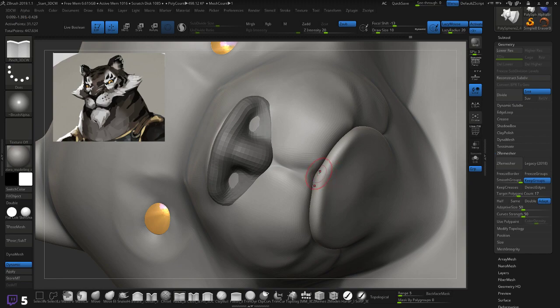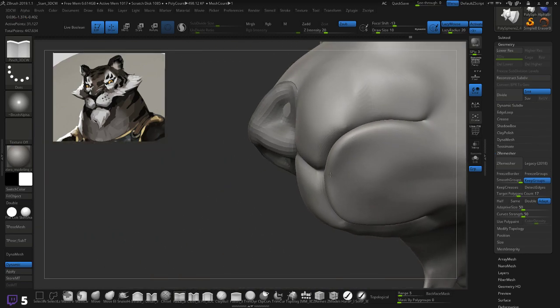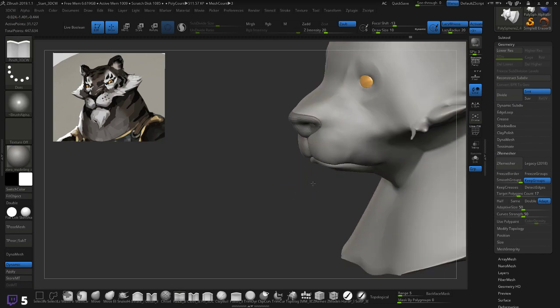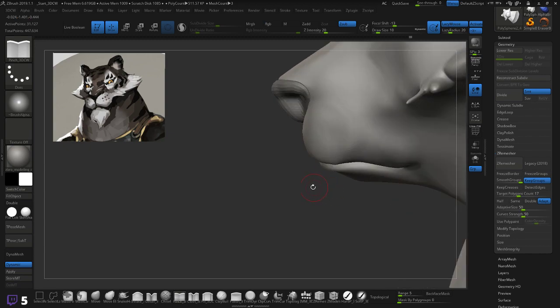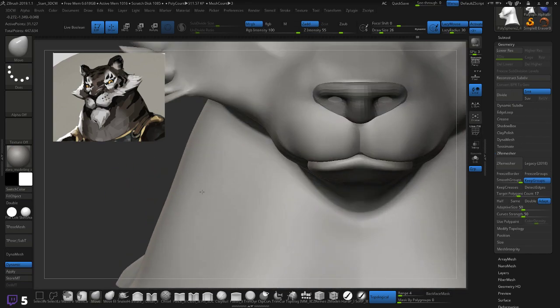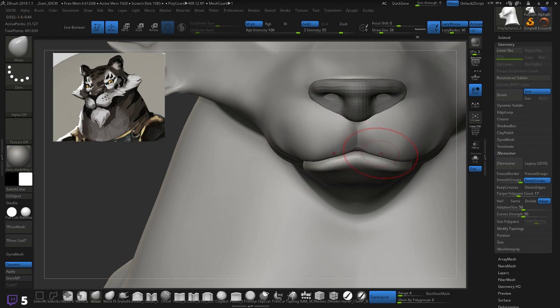And I could probably get away with having some kind of poly paint in there to get exactly what I want. And the silhouette is not super great, but I can work on that. Now I have the actual stuff I need to get the effect I want. I could have the corners, and he'll have his little beard, which will help with some of this. Yeah, so there we go. So it's like tenth time's a charm, basically.